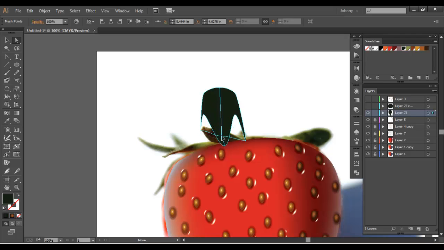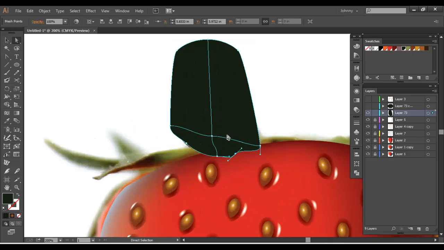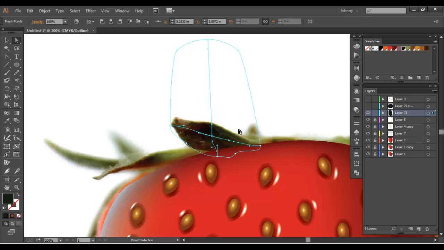Just keep in mind what is what. So this is supposed to be at the bottom. Again, I should have positioned this, but I'm just showing you how editable this stuff is. So I'm going to turn it into outline mode and really kind of just remember that this plane right here is the plane that's running across this leaf. So let's kind of straighten this stuff out. This probably pinches up towards the back.